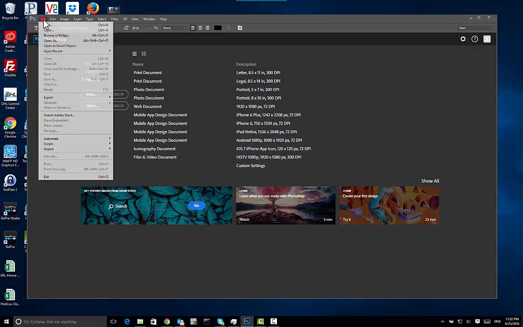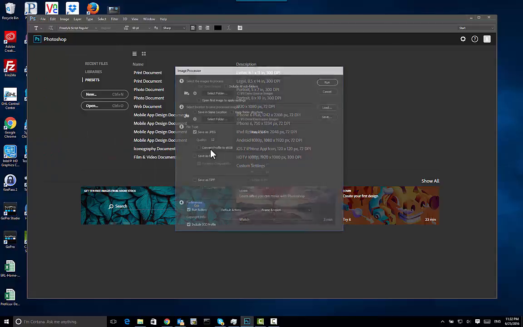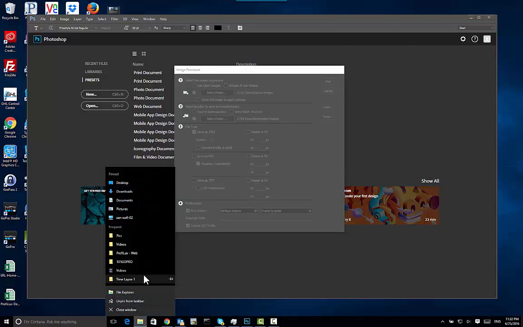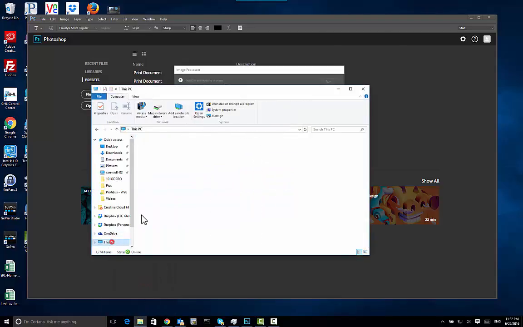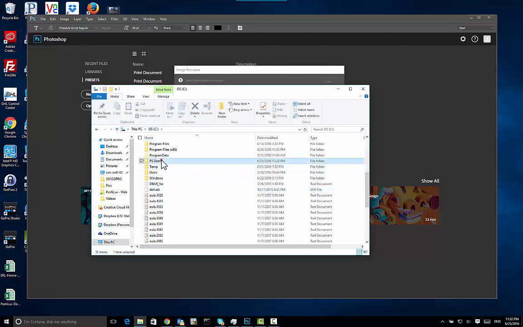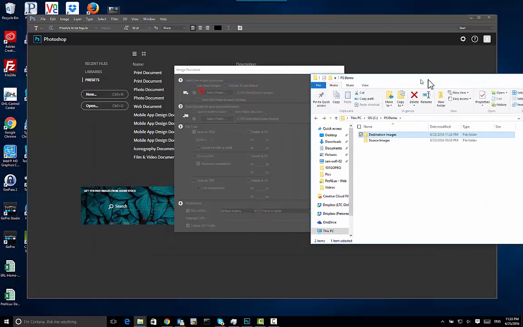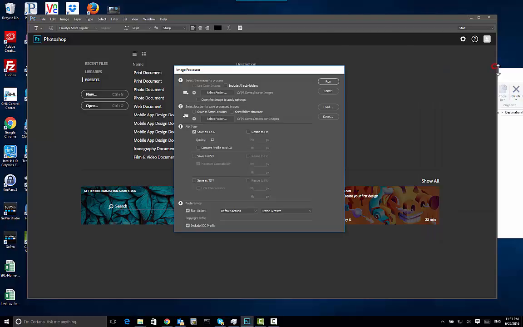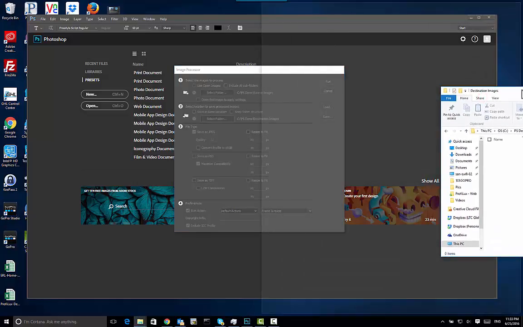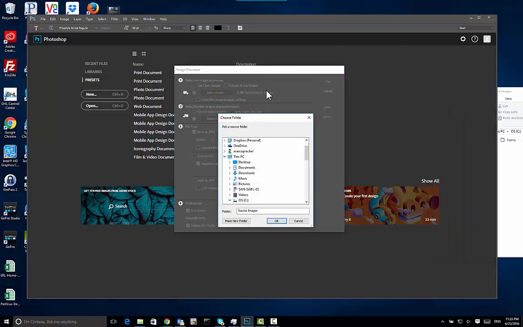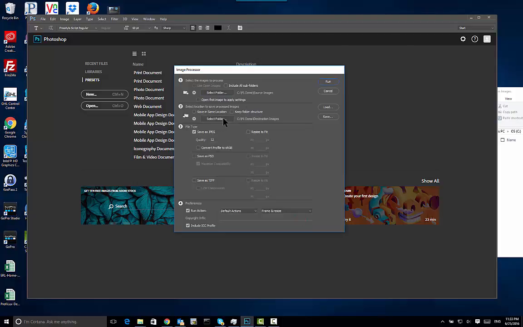Alright. So what we can do now, File, and we can go Script, Image Processor. I'll show you something else. So where is that here? Yeah, it really just goes there. Got the source images in here, and destination image is nothing. So we're going to put this over here so we can see as this fills up. There we go.